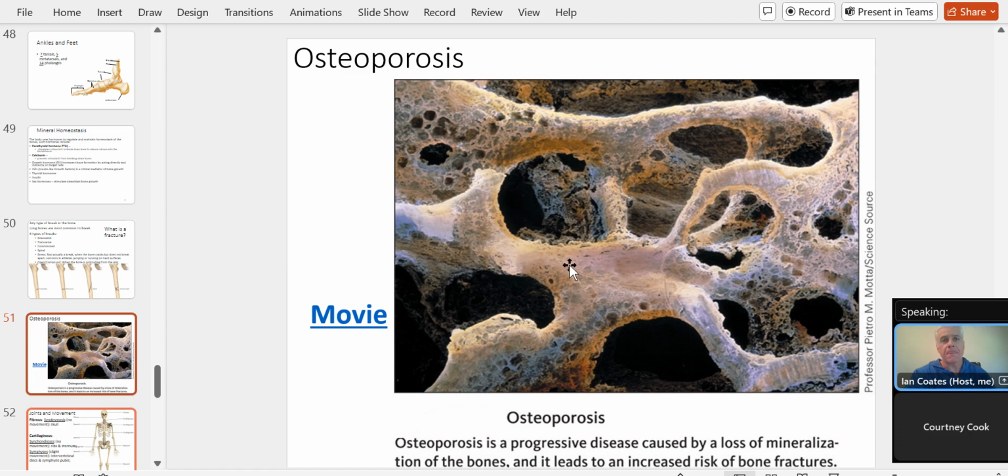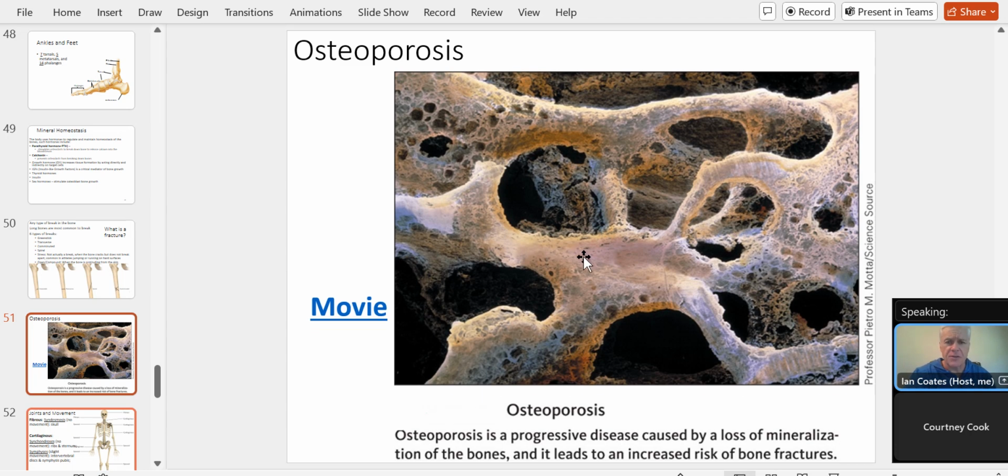As well, you can drink all the milk you want, but if you don't put pressure on your bones daily, your body will go, I don't need to have heavy bones. This guy doesn't do any activity anyway, so we can rob the bones. I don't need to put any effort into it. So make sure, calcium source and put pressure on your bones.